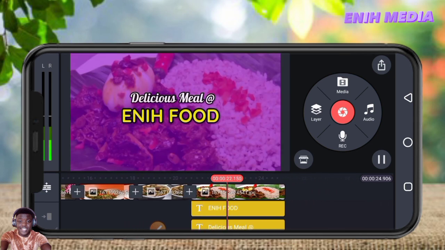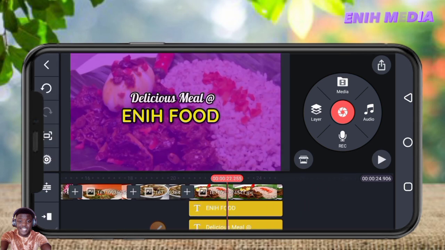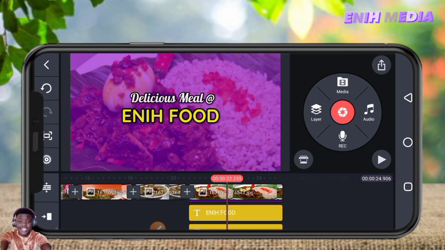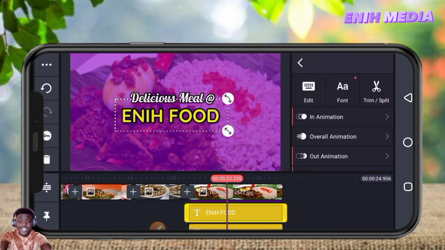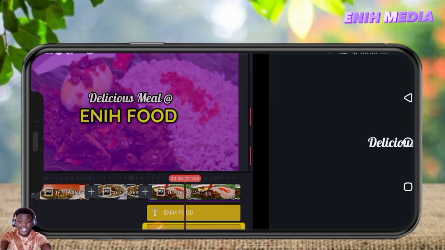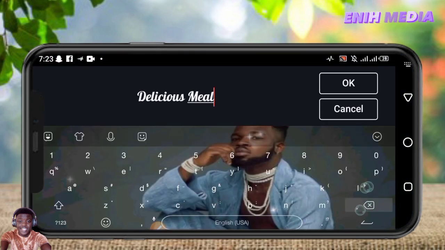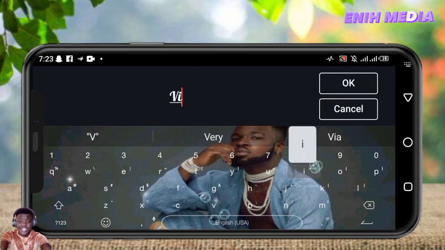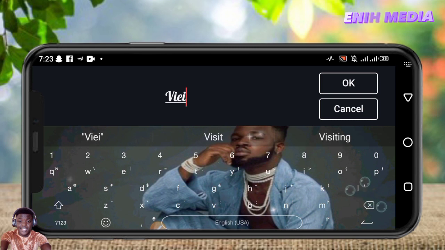Can you see? So instead of this place to come as delicious meal, what you are going to do is you're going to tap on this delicious meal. So you are going to come to this edit, then you tap, then you clear it, write visit us at.